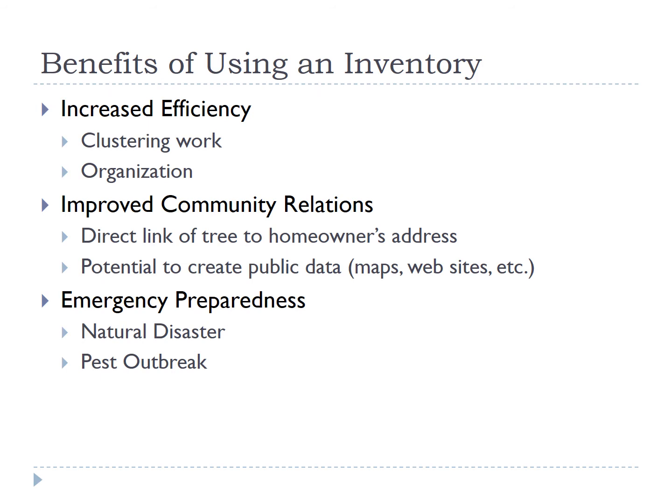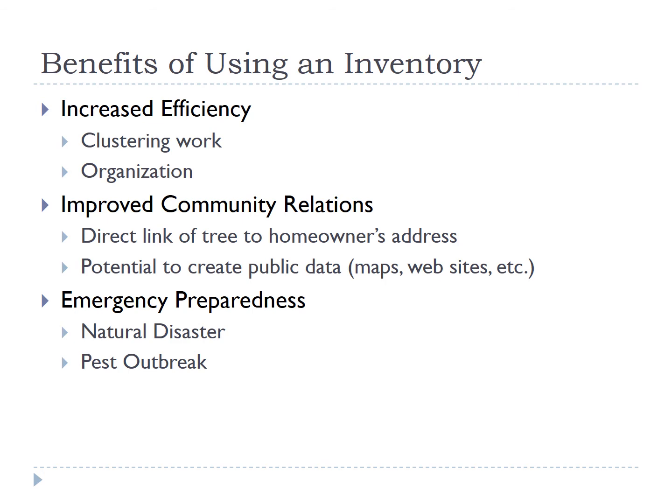Some of the benefits of using an inventory versus just, for example, having people call in when they see problems or situations with trees that need to be addressed: if I have an inventory, I can cluster the work. And so I know that these trees in a certain neighborhood are all going to need structural pruning, versus another batch of trees in that neighborhood that are going to need more extensive work. Maybe I need to bring in a boom lift or some other different set of tools to manage one set of trees versus another. So I can schedule work appropriately and organize crews. I can also have improved community relationships.